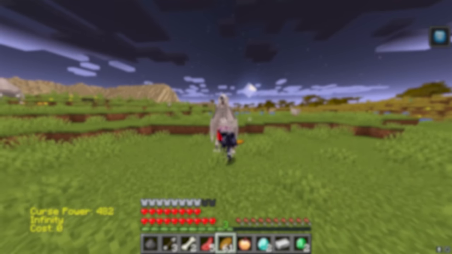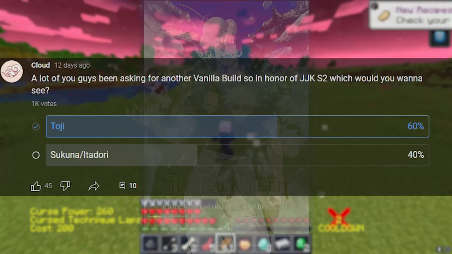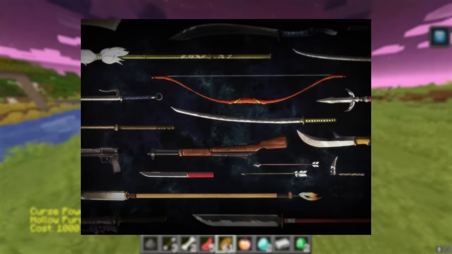In honor of JJK Season 2, my favorite new gen anime, I'm going to be doing a Toji build from scratch, vanilla, just like you guys requested. And this one actually ended up being really cool because it gives you a lot of variety. You get to use a lot of different cursed tools for each boss because Toji uses a lot of different weapons. So stick around to see them all and let's get into this.